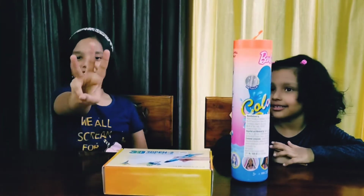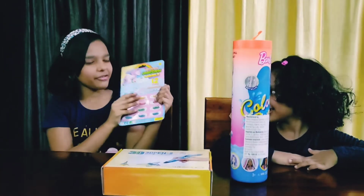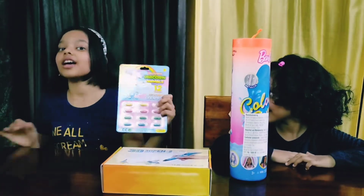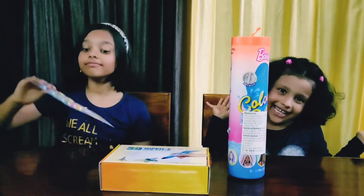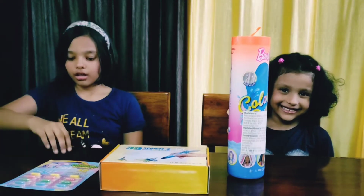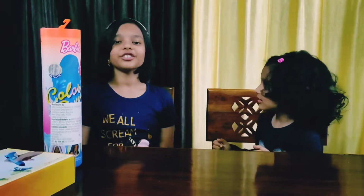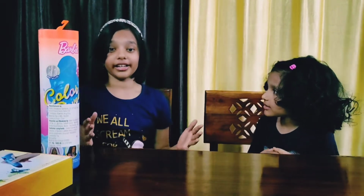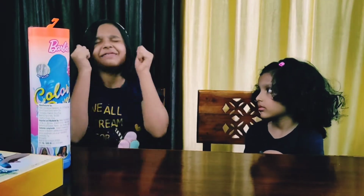And number 3, this is the last. We don't know what this is, but we saw it and got so curious that we thought we have to buy this. Shahana got very curious about it, so she really requested it. So we bought it. Let's do rock, paper, scissors to decide. Whoever is the winner is going to decide which toy to open first.